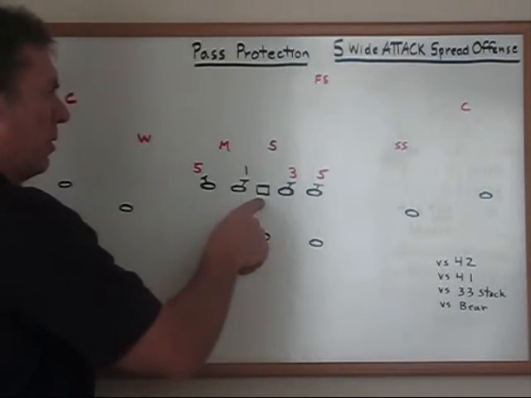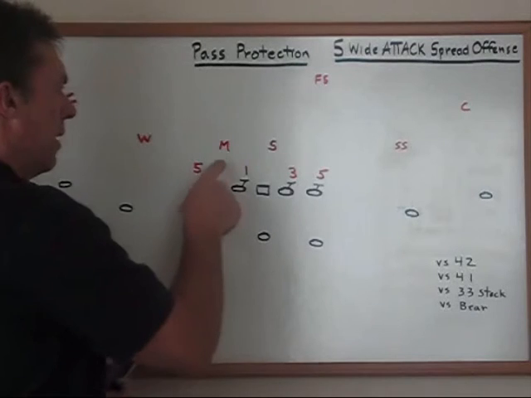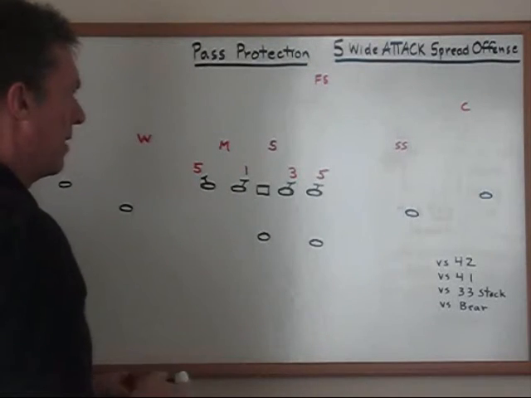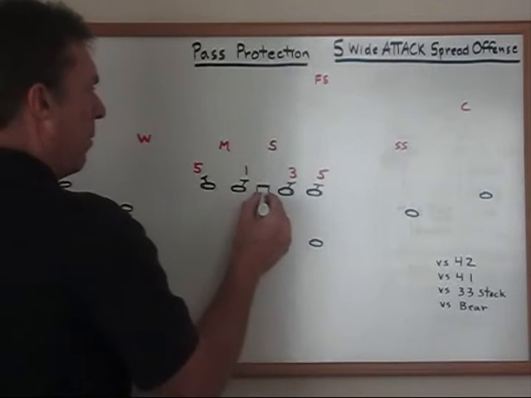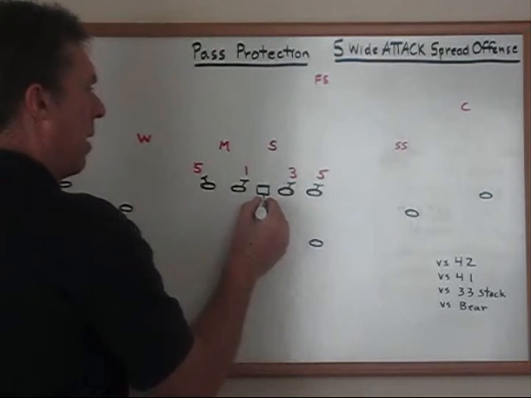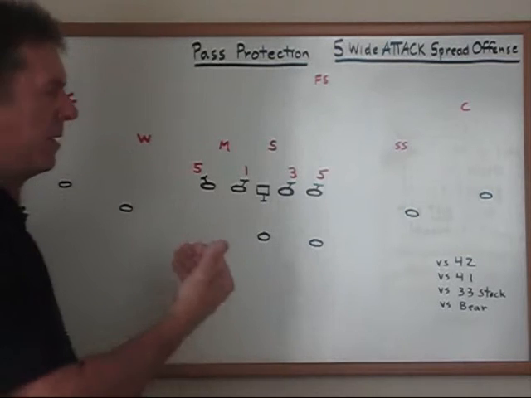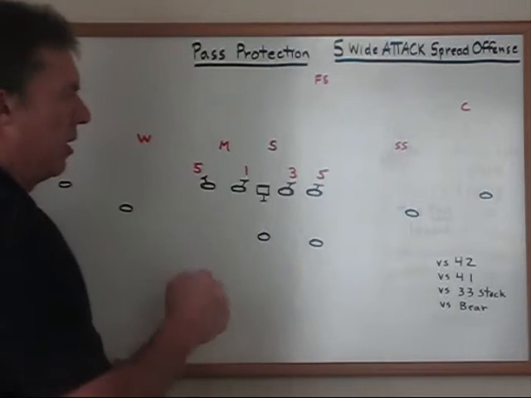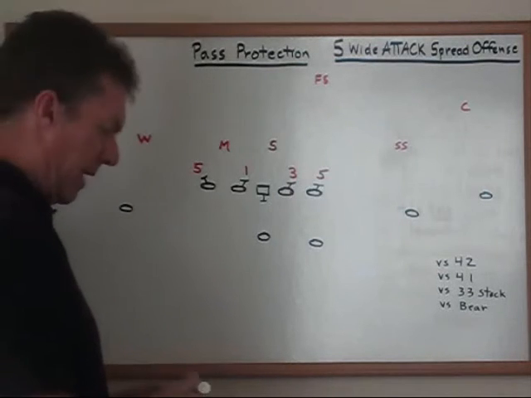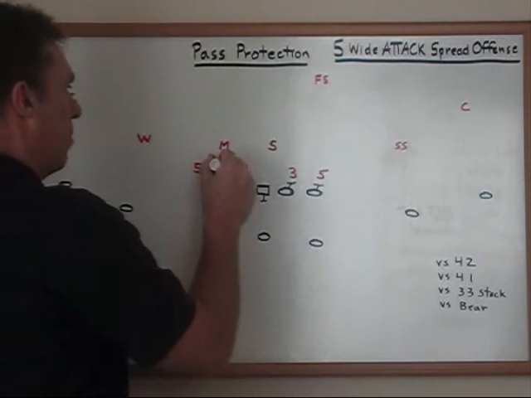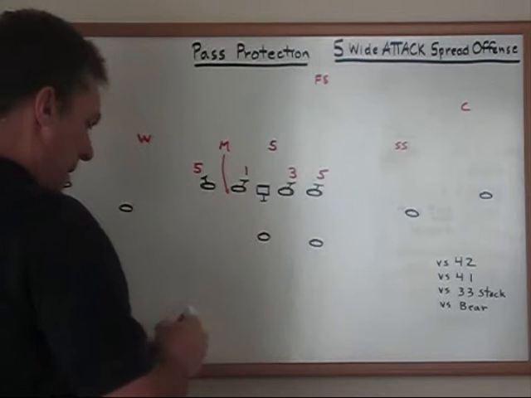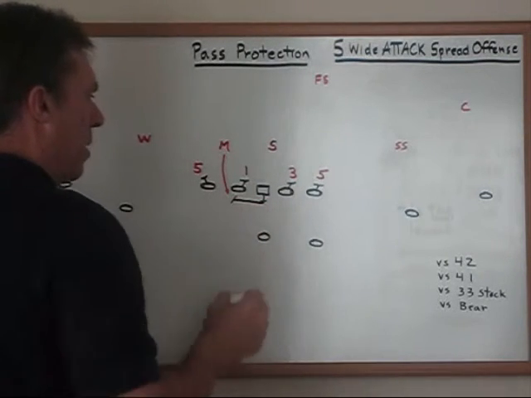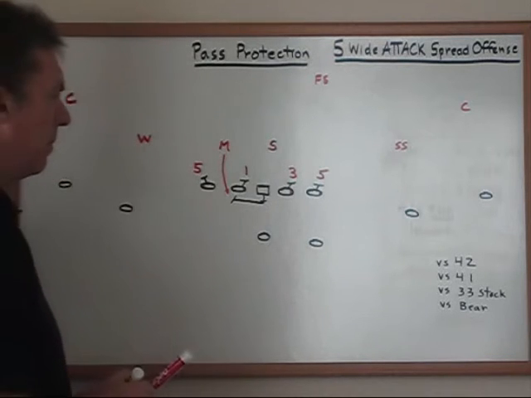The center's rule is he's always going to block the first linebacker to his left. So he has the Mike linebacker. And when the ball is snapped, he's going to set about 1.5 yards so he can get some depth away from the other linemen, in particular the guards, so that he can move laterally and block that Mike linebacker. If the Mike were to rush this B gap, then the center, once he sets and sees that, is responsible for blocking the Mike linebacker.